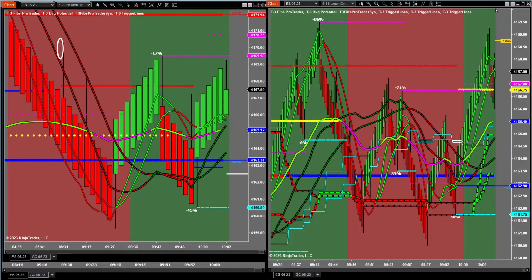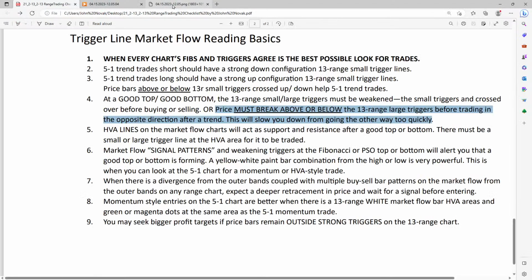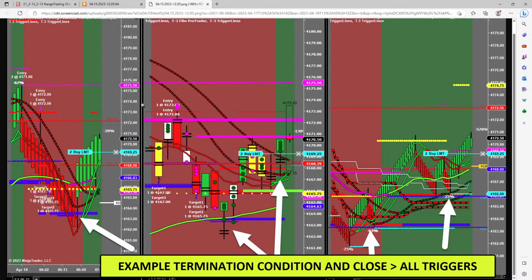And what it looks like on a chart is shorts until we hit support, and then no long trades until we get this right here. So you guys see where my mouse is right here in the middle? See how we closed above all of the triggers? And now I'm looking for a pullback over here. Does that make sense?